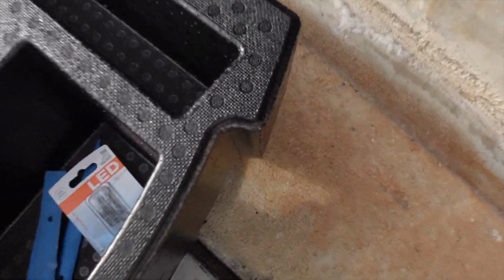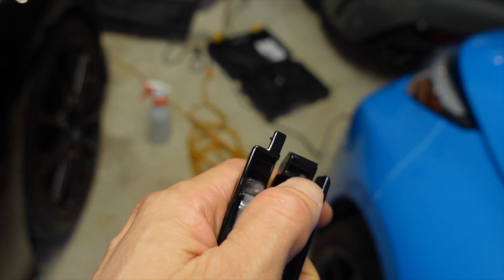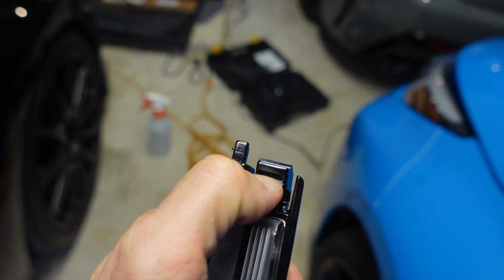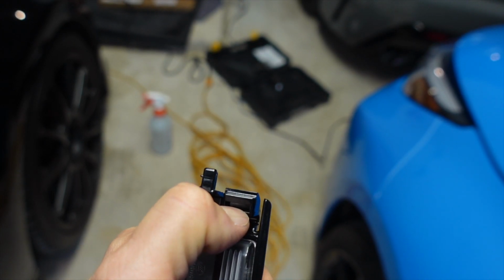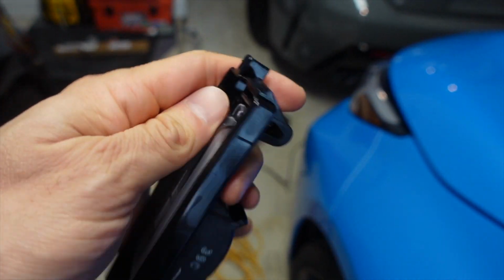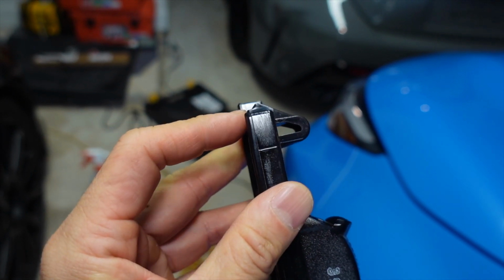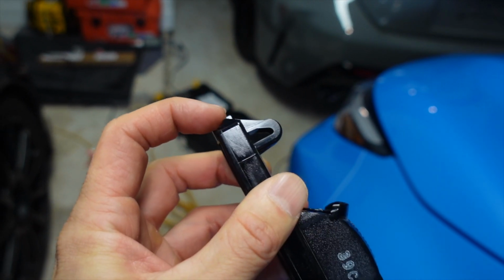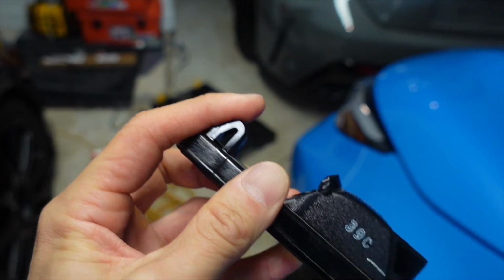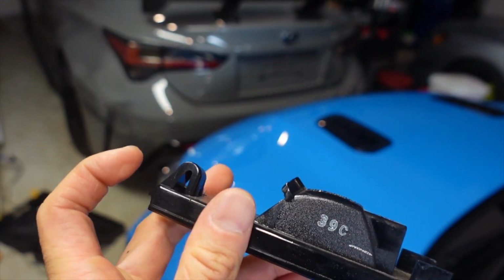But another thing, I also went ahead and changed out the wedge bulbs to LED. When you see right here, there's a slot. You can stick a pry tool in there, and then you just push this forward like so. When you push this forward, there's going to be a gap along this section right here. So then you stick another pry tool in there, or you can just use your fingernail and pull this down like that, and then stick the pry tool in there. Once you get the pry tool past this section here, this just pops right out. So it's really easy. There's no need to use a lot of force. Supposedly those are the only two LED bulbs in the entire car. So anyways, we'll get to the door sills and I will show you the finished product.